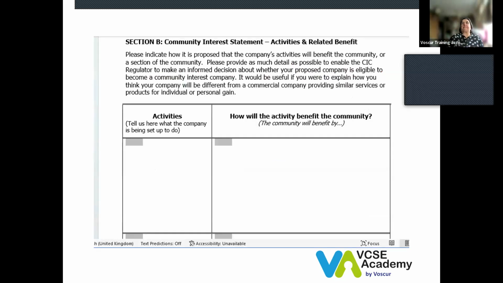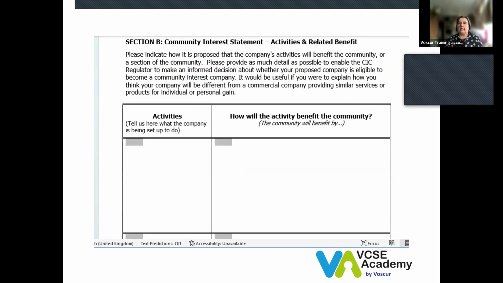And then in section B, they ask you to talk about your activities and how they will benefit the community. Sometimes this can look a bit daunting, but they're not asking you to do anything else than straightforwardly say, we're going to do this, and it's going to be a good thing because of that.